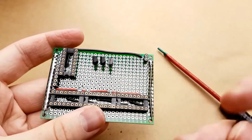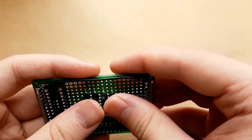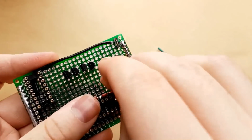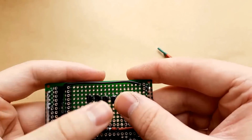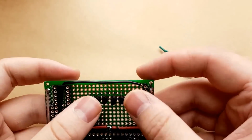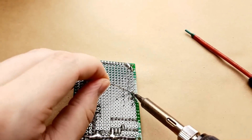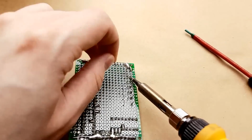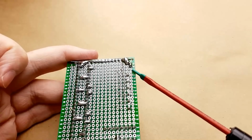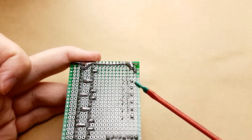So I'm just popping in the transistors now, mostly just so I know exactly where they're going to be in relation to everything else. So what I just did is bent over all of the emitter pins so that they're all connected, and this final one here I bent into this hole so that I can connect it to the ground easier.